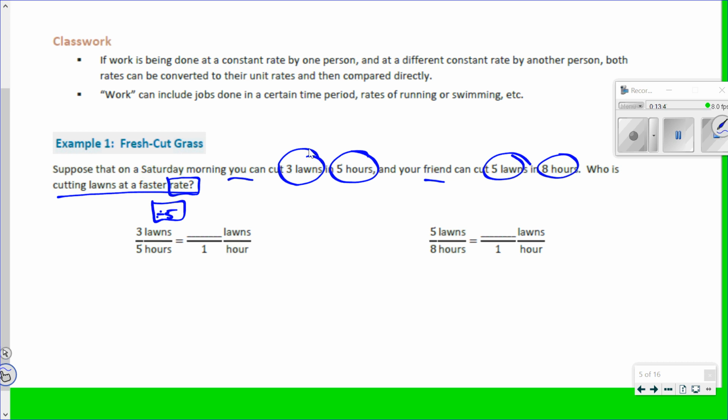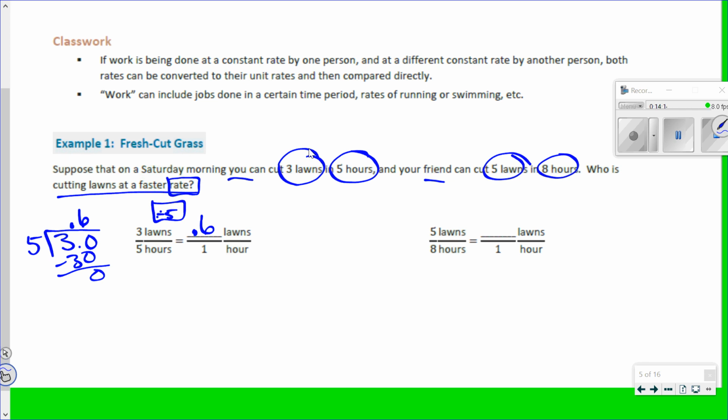Yeah, but one person is just a little bit slower. We're trying to figure out who. So how do I divide 3 by 5, guys? 3 in the box, 5 on the outside. Well, going to 3, I do my decimal. It's going to go 6 times. 30 gets me a 0, so it is 6/10 lawns in an hour.